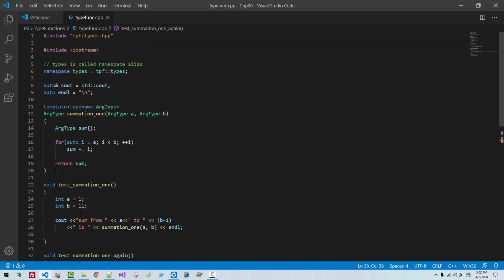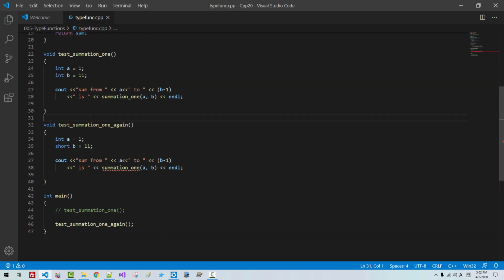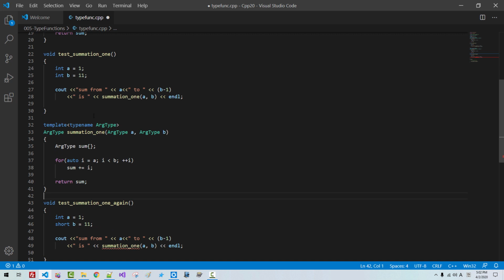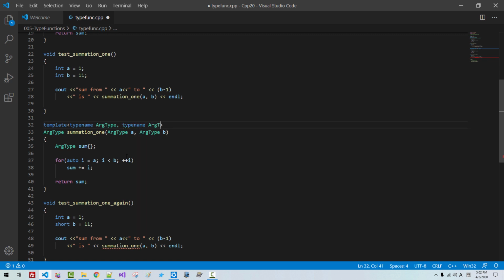So I will copy this function and paste it here. I will introduce another typename, ARG type 1, ARG type 2. So type 1, type 2. Now here I will say auto.